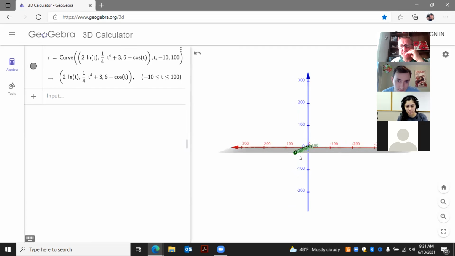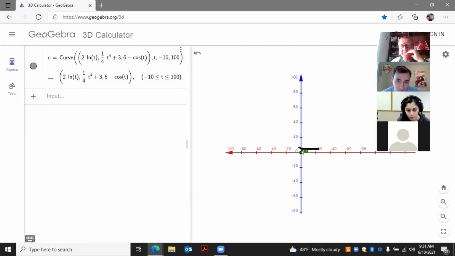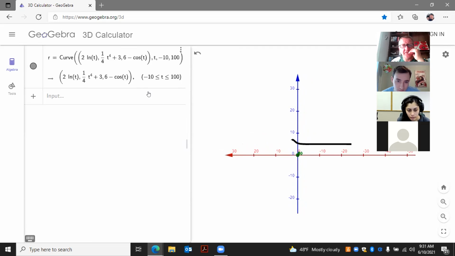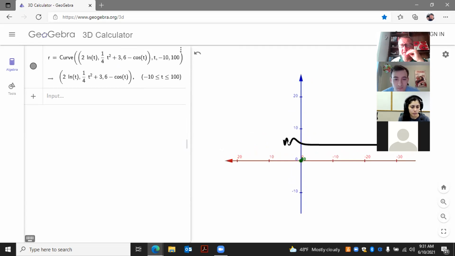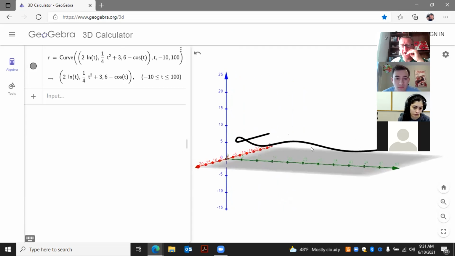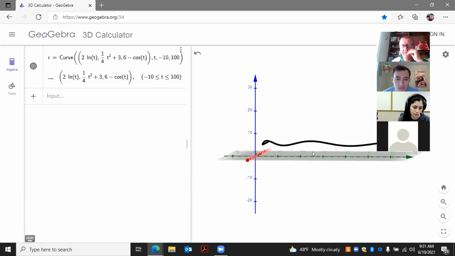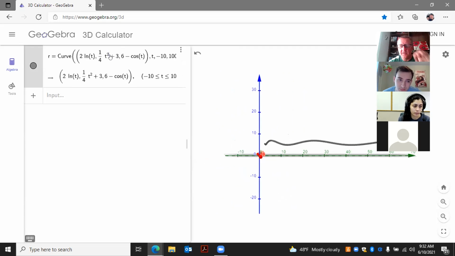So if you just did t to the second, would it completely change the graph? Or would it just shrink it up? I think it would shrink it so that you might actually be able to see the cosine's contribution. I'm just guessing, but maybe I'd be able to, yeah. So I think the problem is you have to zoom out. I think that t to the fourth makes that cosine motion just too subtle to see.